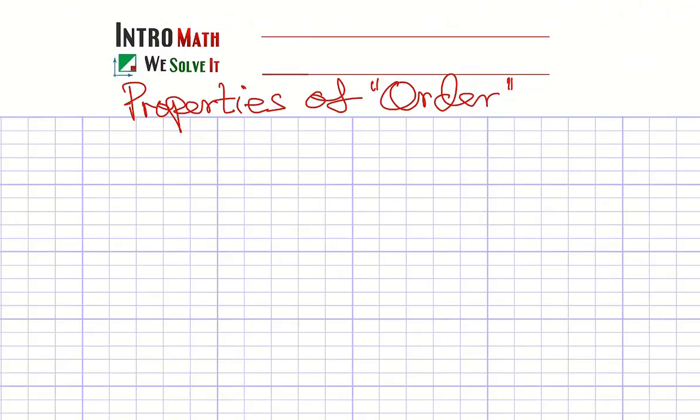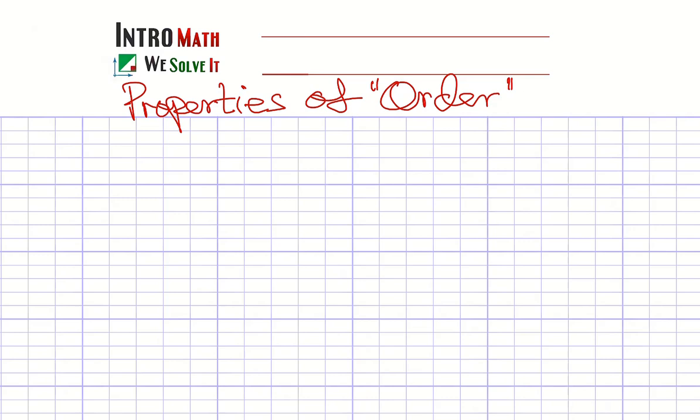Alright, folks, so there are properties of order that you need to know. That way, when we start solving problems, you're not going to be confused. So I need to mention these properties before we start solving problems, okay? Well, of course, when you're dealing with inequalities, you can add, subtract, multiply, and divide, so all those four operations are involved when you're dealing with inequalities.